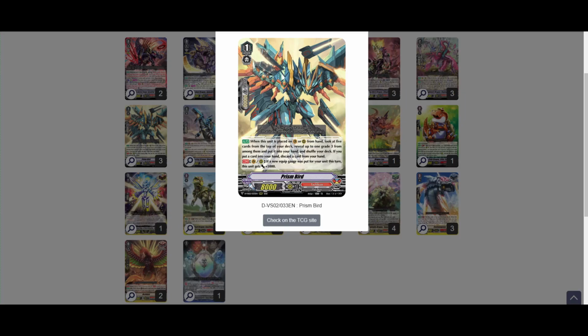Next, we run 3 Prison Bow. So it's placed on Vanguard and Rearguard Circle from hand. You can look at 5 cards on top of your deck, reveal up to 1 grade 3 from among them, and put it into your hand, and shuffle your deck. If you've got a card in your hand, discard a card from your hand, and then continue on the Vanguard and Rearguard Circle. If a new equip gauge was put for your unit this turn, this one gets plus 5,000 power. So the second skill is very easily achievable to become a 13k body, as long as you can make a new equip gauge, which, as you've probably seen already, we make a lot of equip gauge already, so very easy to hit.